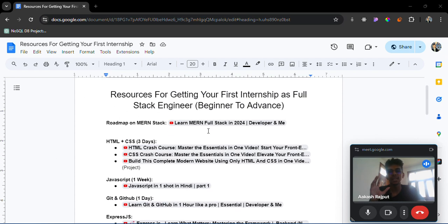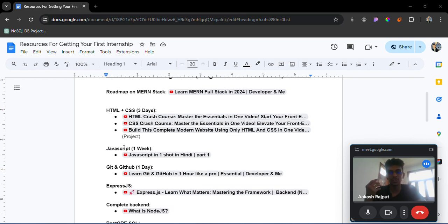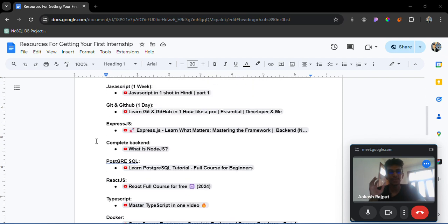First thing, you have the MERN stack that I already uploaded. These are things that are quite important to learn before applying to an internship, like how to learn MERN in 2024. The tech stacks are quite advanced now. Things are not similar to what they were three or four years ago. Now things are quite different, and the technologies are a little advanced. Also, you don't have to get stuck on that simple video. This video will comprise some great things that I believe are not discussed a lot yet, like everyone knows about HTML, CSS, JavaScript, GitHub, Express.js, and the complete backend.